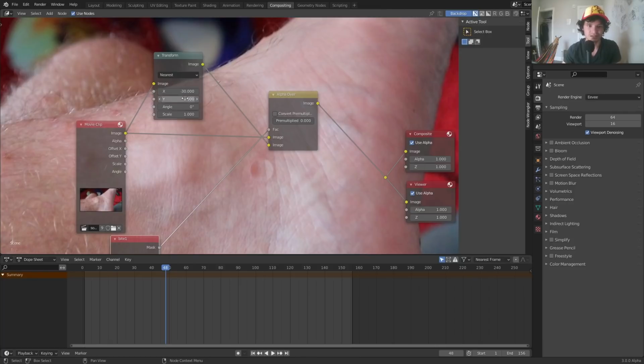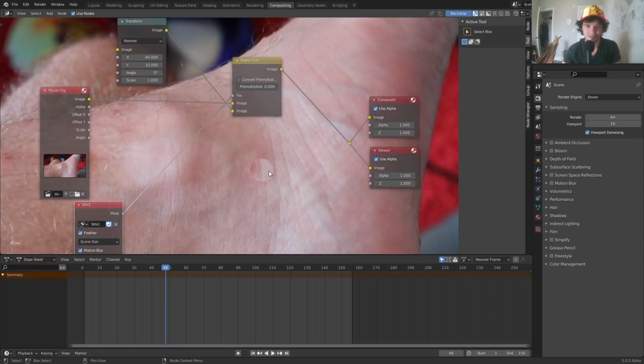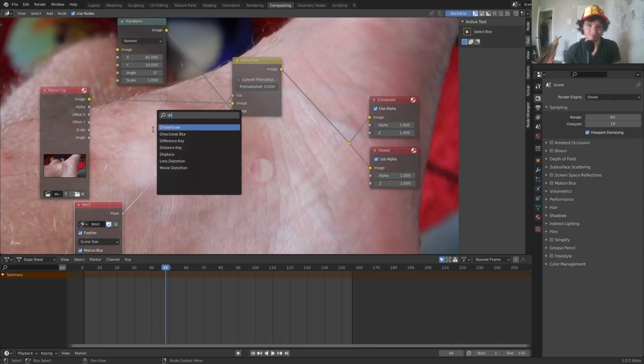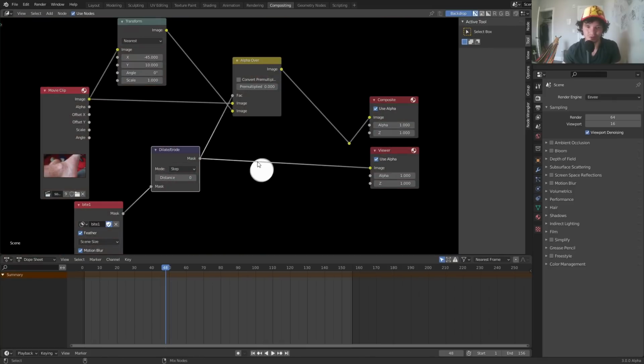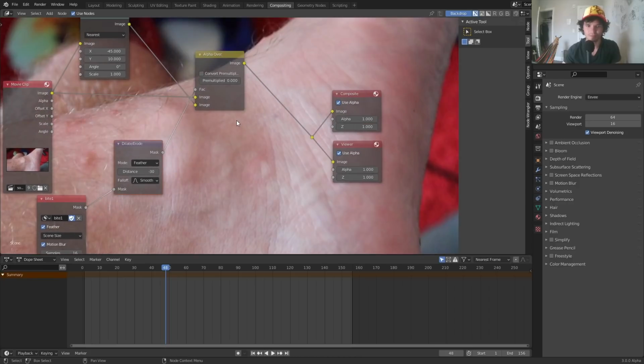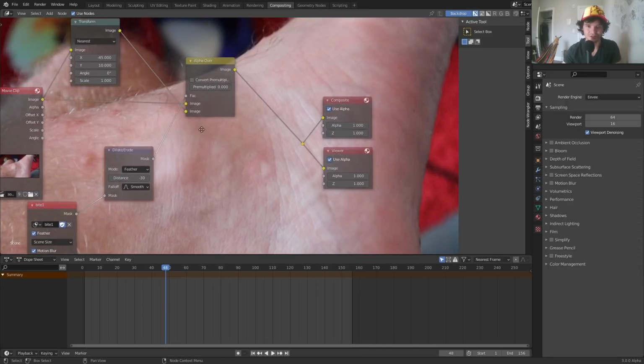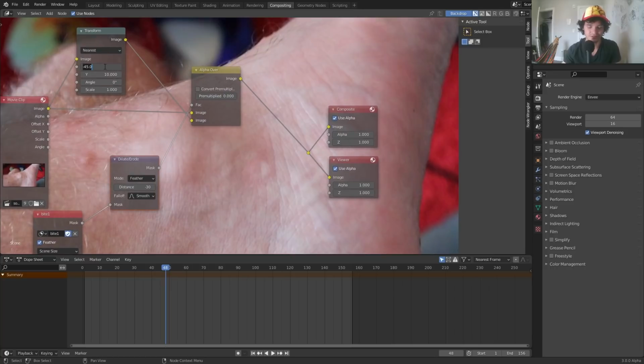So now it's really just the game of finding the perfect numbers. Again, what's happening is I'm moving the footage, but only inside this area. So it looks like we're getting rid of the bug bite. So just pick some numbers that kind of look like they make sense. This looks okay. And what I'm going to do is take this mask and feather it so that it's not so obvious. So here's our mask. A dilate erode node will let us feather to make the mask a bit softer. And basically what that means is it's going to blend in a bit more. So something like that. You may want to make sure you don't feather it too much. Otherwise, you're going to start seeing the original footage underneath, the original bug bite.